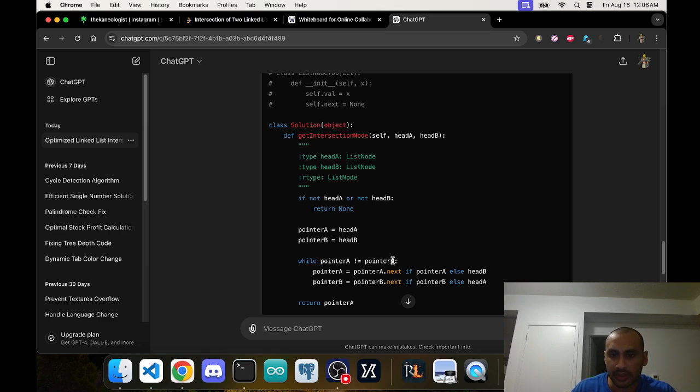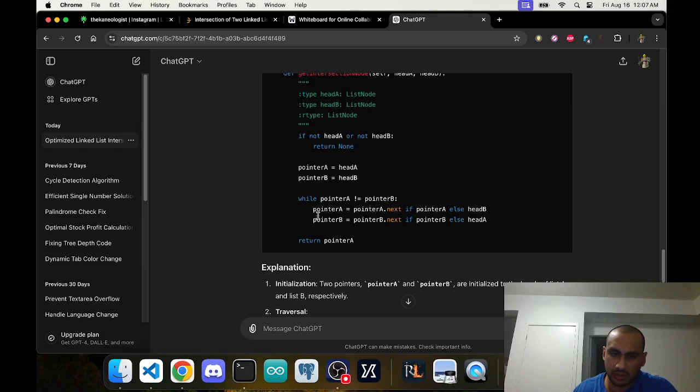While pointer A is not equal to pointer B, so pointer A dot next if pointer A else head B. Okay, so it's a while loop that uses pointer A dot next if pointer A. Okay, return pointer A.